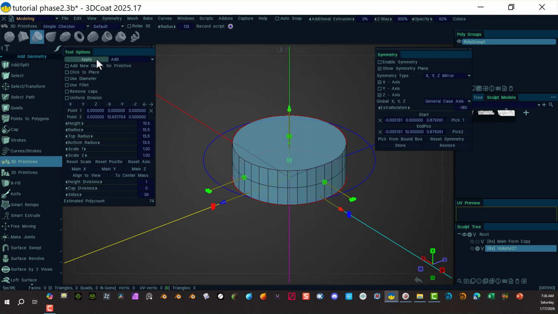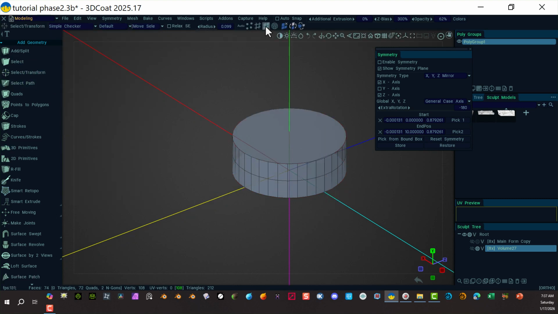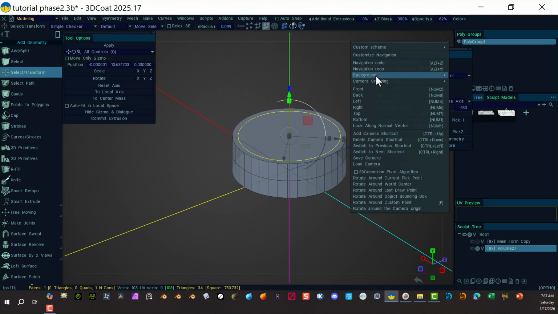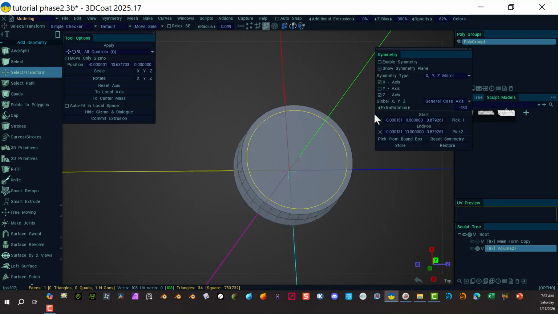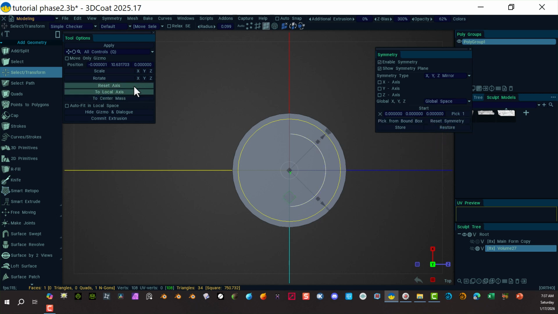And yeah, I think this will look cool. And let's go ahead and now apply. So add. Now it turned a different color, right? So now let's go back to select transforms. And we're going to select the top piece here. And one thing I'm going to make sure that we have on this is if I go to top view, this should be down the center, right? So we got to make sure we reset this all so it's perfect. So I'm going to go back here and say reset axis to center mass. And now it's down the center. And that's what we wanted.